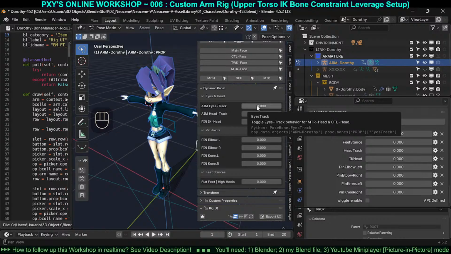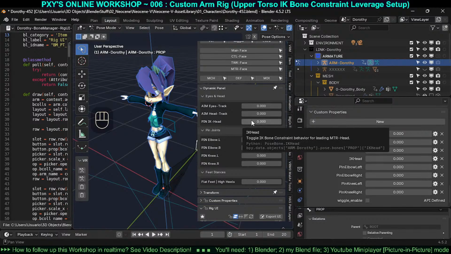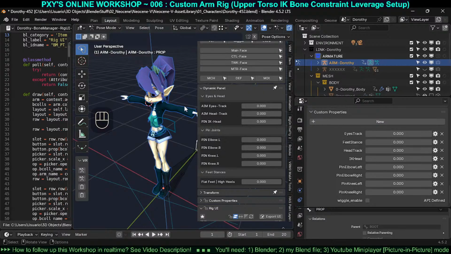Eye strike, toggle eye strike behavior for master head and control head. Toggle head track behavior for master head and control head. Toggle eye key bone constraint behavior for leading master head. Yes. Good, good.